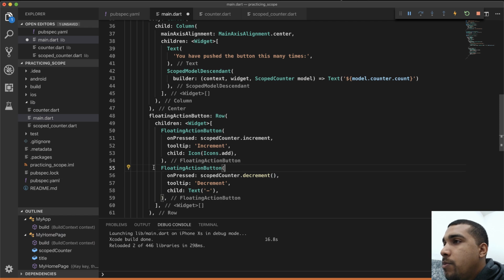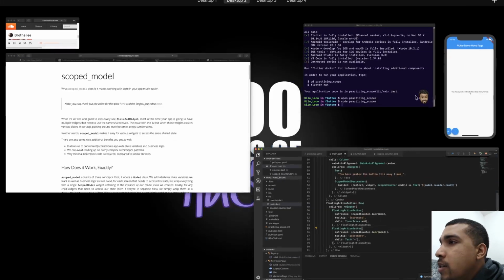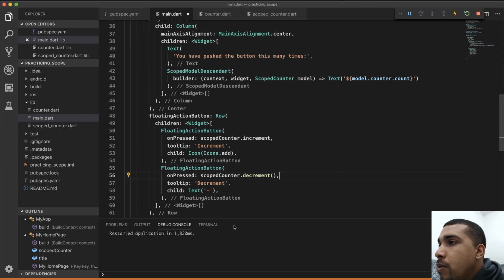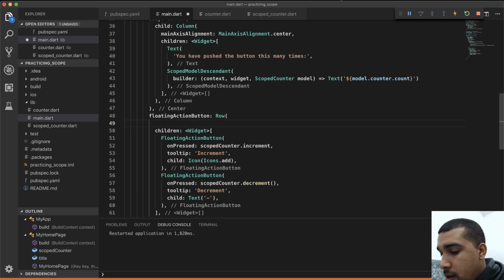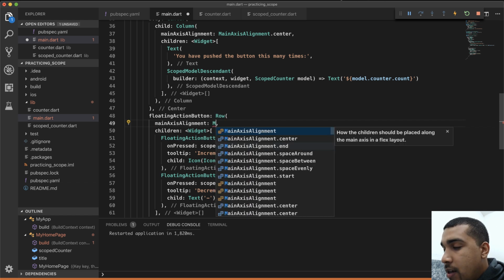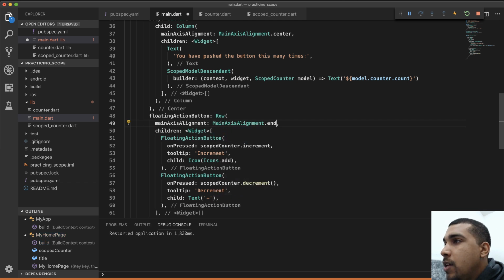Don't want to be playing with no lame. Let's see what happened. Gotta change that row. Didn't think about that. Main axis line, man. Main axis, go to the end.